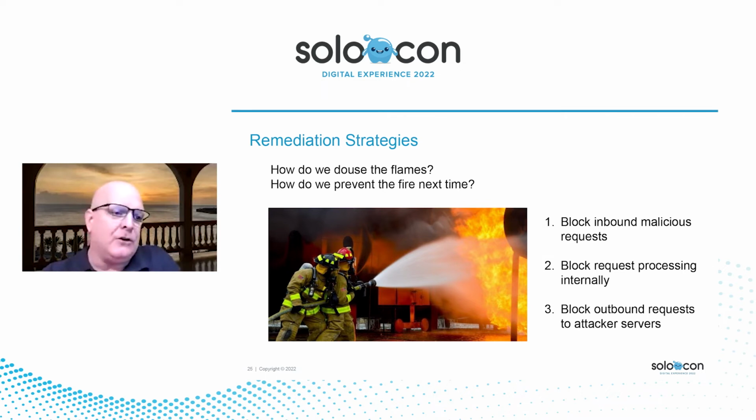Number one, we can intercept the malicious request when it enters our system. That leads us to technologies like web application firewall that we'll discuss in more detail shortly. Number two, we can interrupt the processing of the malicious request in our application servers. We might do that by patching Log4j or perhaps reconfiguring it to disallow remote lookups. And third, and finally, we can block the outbound requests that attempt to reach the attacker's server. Pretty simple, right? We either catch it at the ingress point, we interrupt its internal processing, or we stop it at the egress point. Those are our three options.